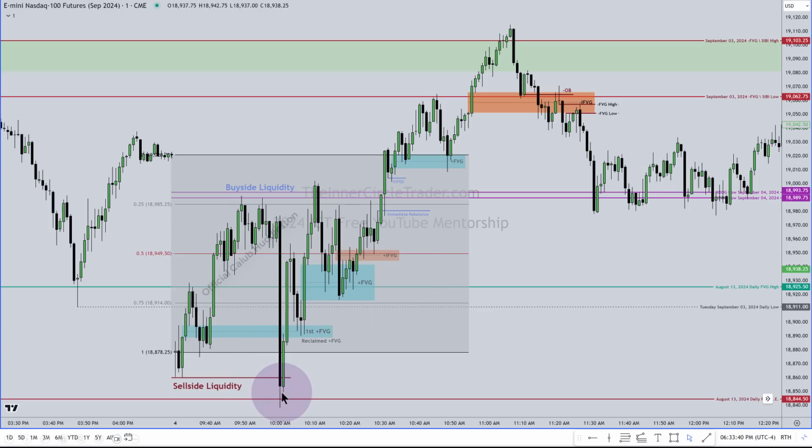Sell-side liquidity pool tagged, consequent encroachment of the August 13, 2024 daily inefficiency, rallies back into first fair value gap between 9:31 and 10 o'clock, forming a reclaimed bullish fair value gap, rallies, buy side and sell side inefficiency, creating another bullish fair value gap. It's accumulating in here. Rallies, inversion fair value gap, off of the midpoint or consequent encroachment of the opening range gap. That's this big box here. Look at that. Perfect delivery right there. And then runs. Immediate rebalance at what? The upper quadrant level. And sends it running.